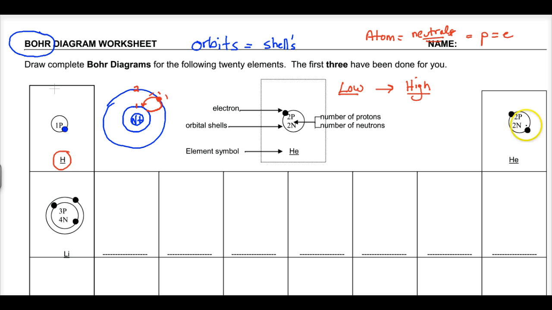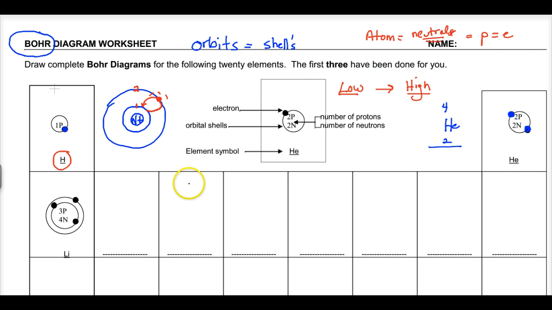So we go to helium. Well, helium has 2 protons and 2 neutrons. We know that from the periodic table because helium is given a 4 above and a 2 below. 4 minus 2 gives us the 2 neutrons because a neutron and a proton have the same mass. We have 2 electrons and 2 protons. These electrons fill the first shell. So this is how we do that.